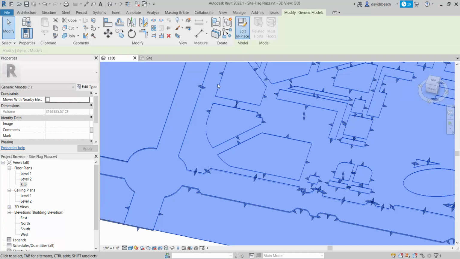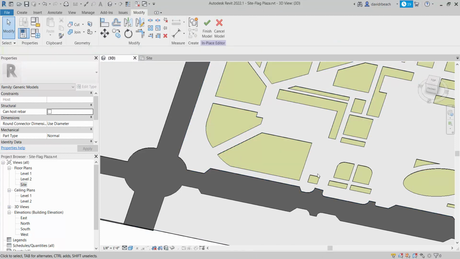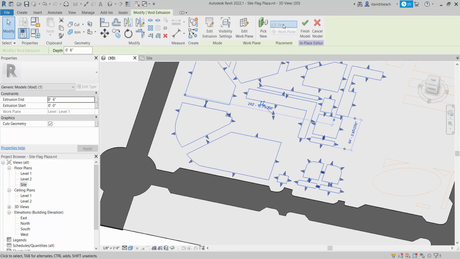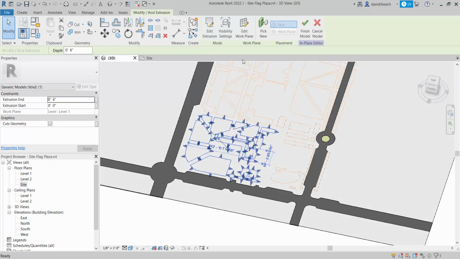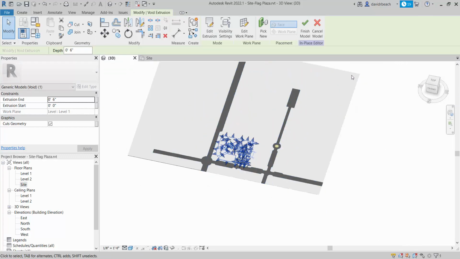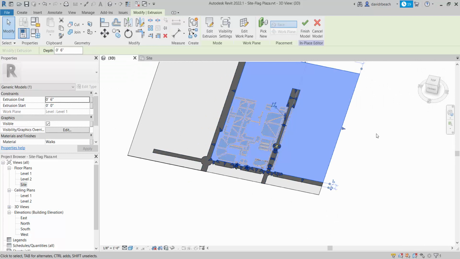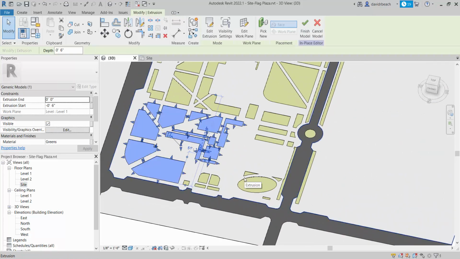Okay, so if I go edit and place and look at the sidewalks right here, edit extrusion, they're sort of done in pieces like that. What happened with those is you can see there's a larger piece right here that I voided out those pieces on the inside.